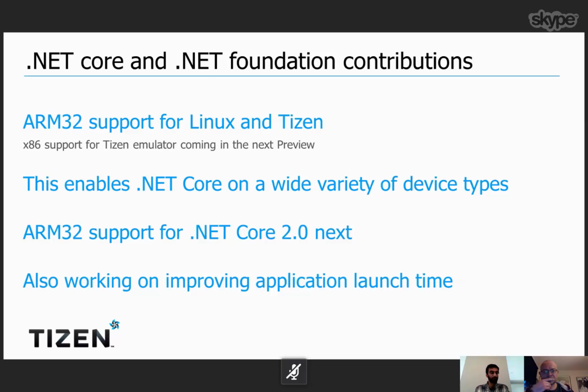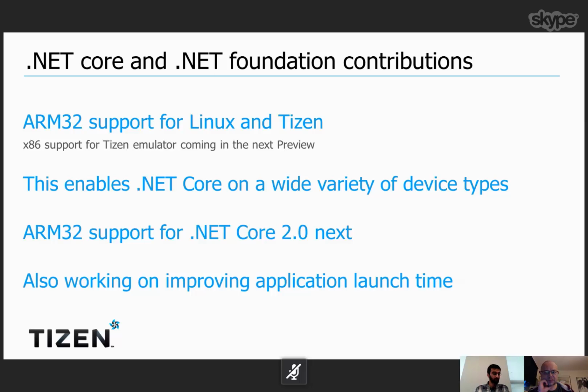And working on Linux has actually enabled us to drive the community forward and get other developers on board. And as I mentioned previously, Tizen is actually Linux-based. So after the Linux support, we've been able to add Tizen support as well.